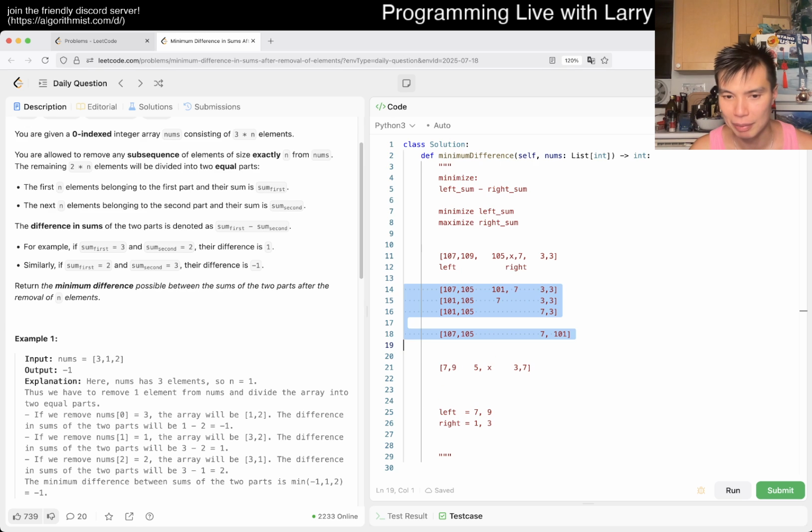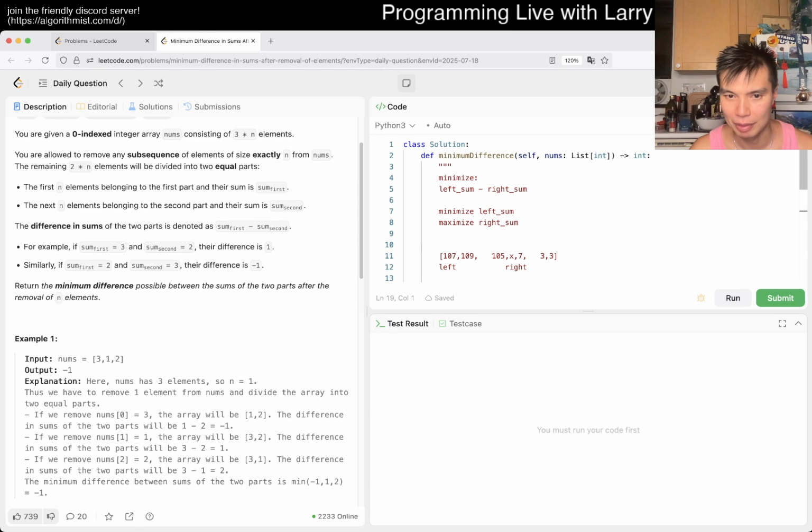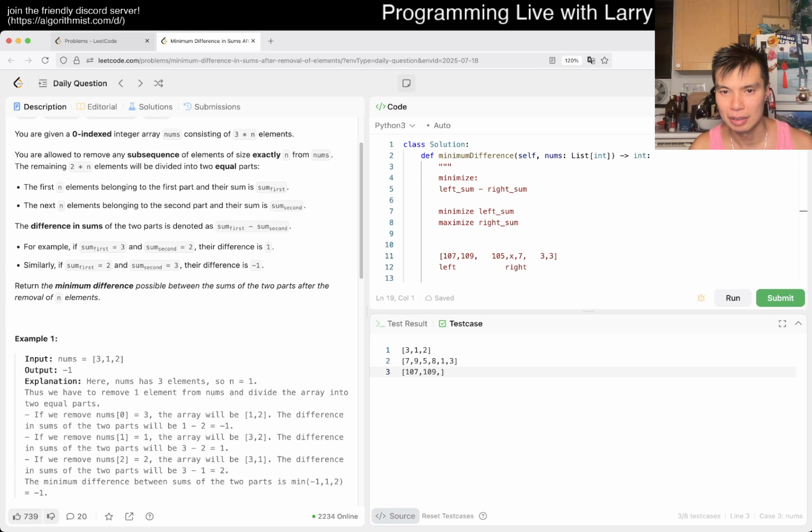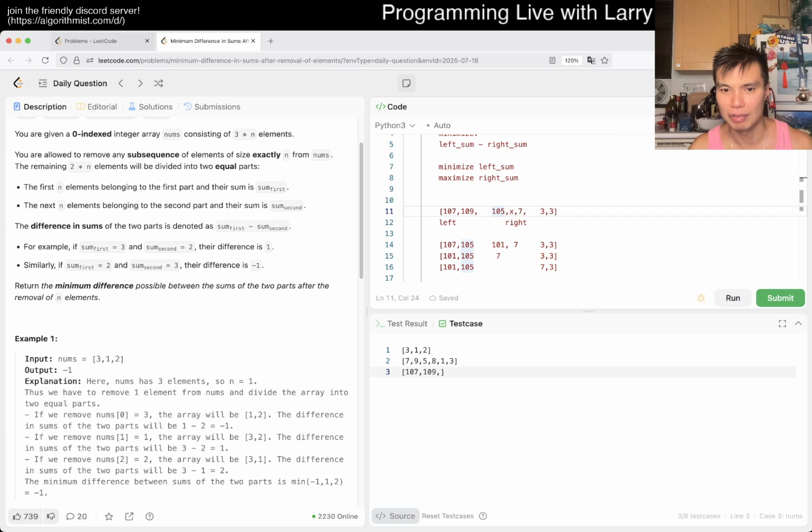And maybe we can even put it in the test case before I change them, so that I can test it in the future. So 107, 109. I don't think I had, oh yeah, no, that was right. Let's say 105, 101, and 733. This is incomplete, so I need to add more numbers. Just add another 3 and another 109. I think that's fine. Maybe not, but if this gives you drastically different things, we can change it in the future anyway.